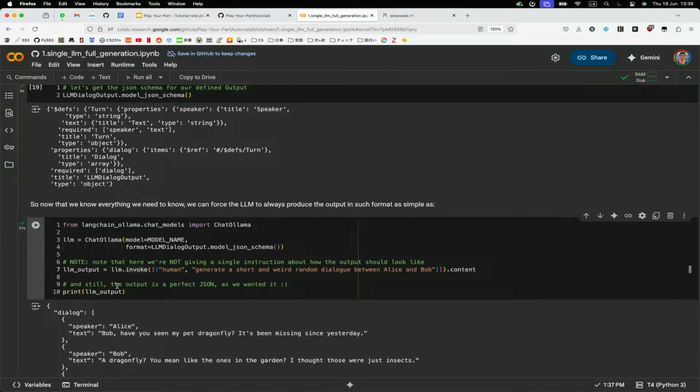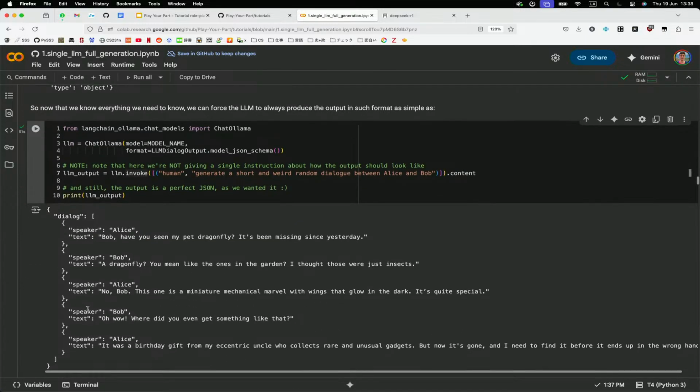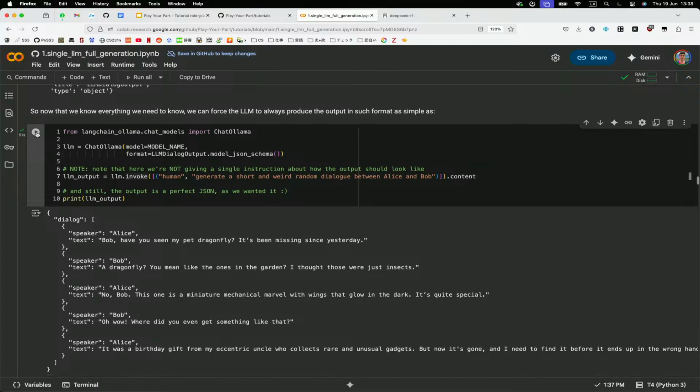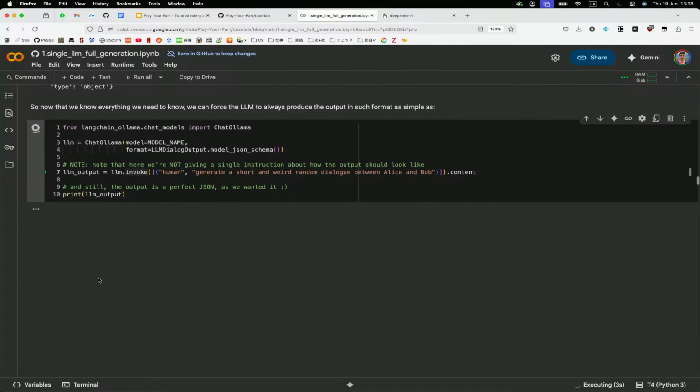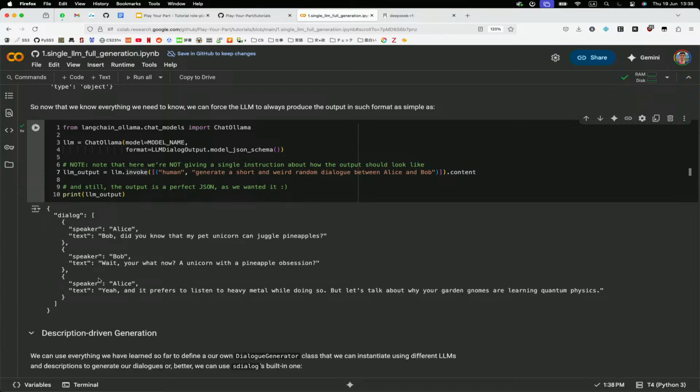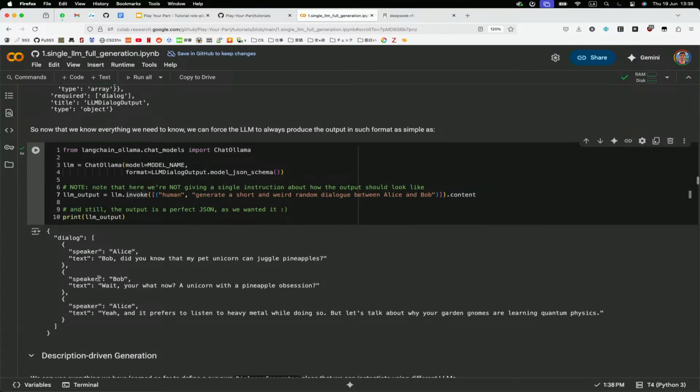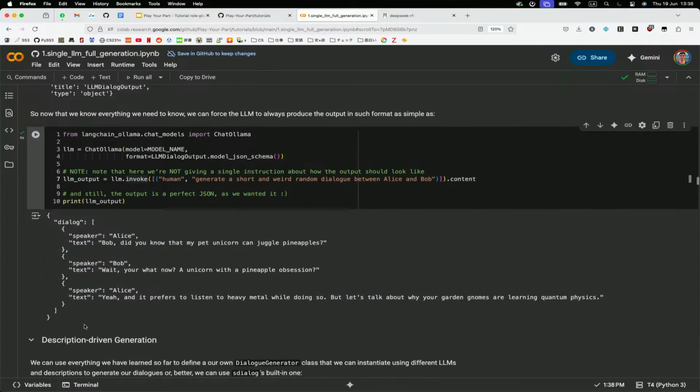Here we see that it actually generated this dialogue, and if I run it again, it will generate a different one. And that's cool because the first thing we would probably have tried is to instruct the LLM to provide the output as JSON. But then there's no guarantee that it will always generate this output. So it's cool that this way we can perfectly constrain the decoding. It will always generate a dialogue, in this case only 3 turns.